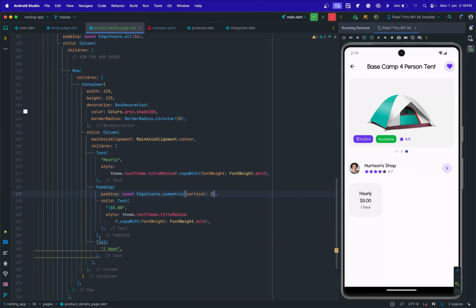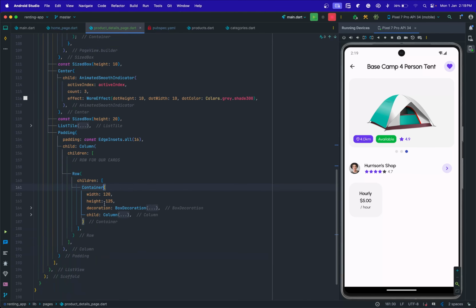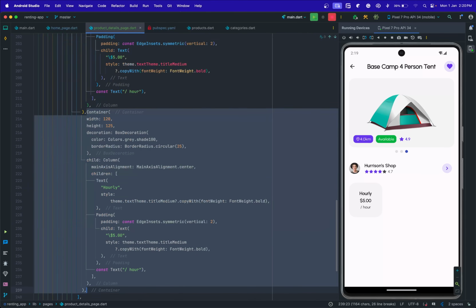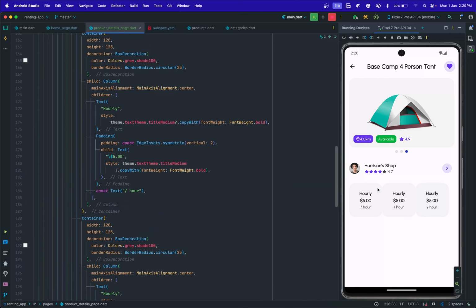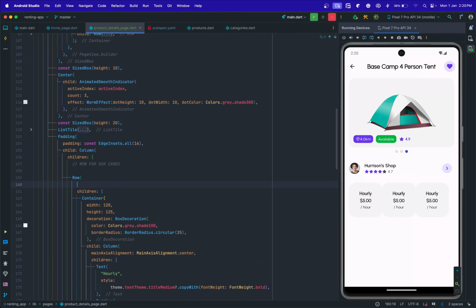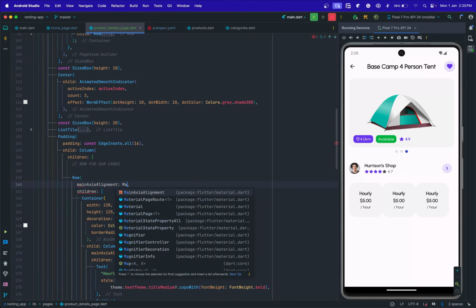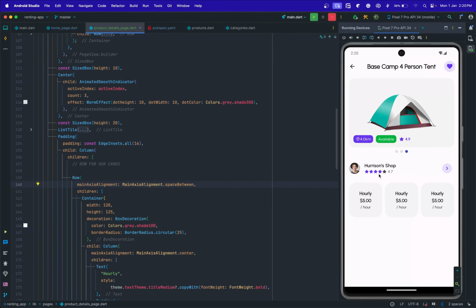So there's one template for the card, and we can just duplicate it. So I'm going to copy this container, which is within the row, and then duplicate it 3 times. And now we have 3 cards. They are close together, you can't even see a gap between them. So within the main row, I'm going to use the main axis alignment, and then set the main axis alignment to space between. So that's going to make sure it's distributing the small space left in this row between these guys, right? So that's going to create this space we have over here.